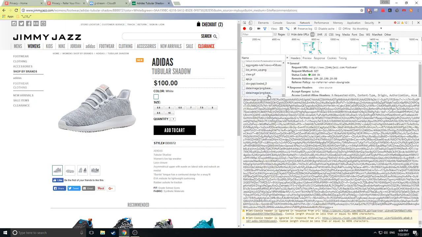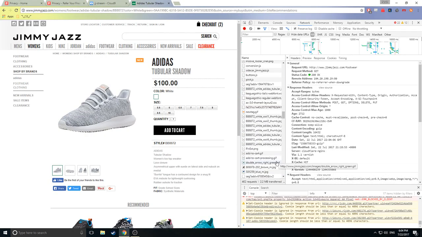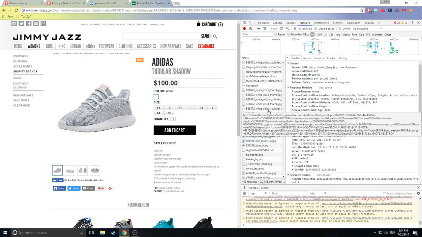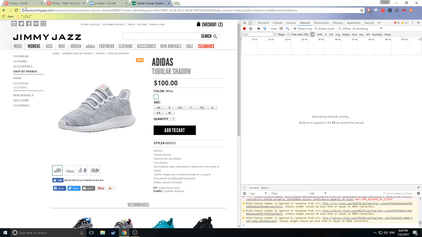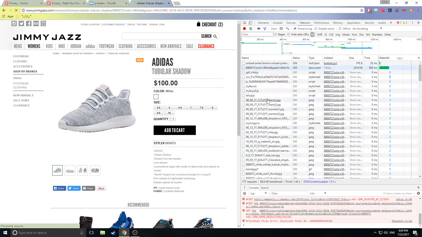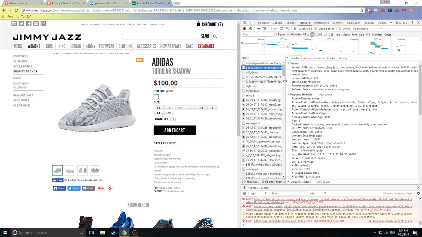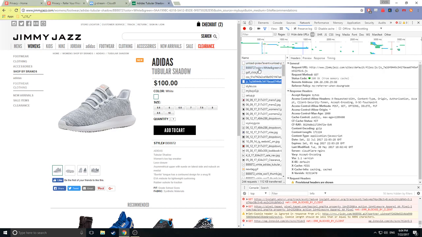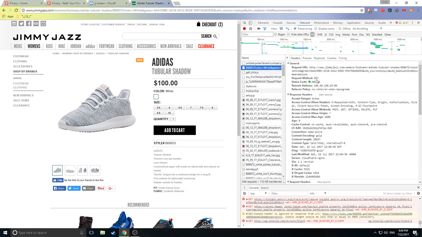Oh, that's the wrong request. Let's do it again. Here, so this is the main request, right? That's the one in blue up here. So all it is, you see this request URL, which is the same URL as the one in your browser, and it's a GET request.